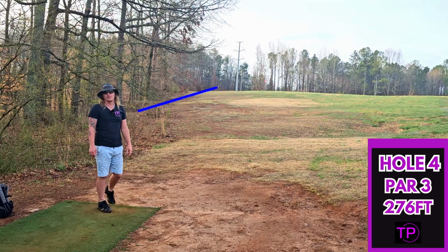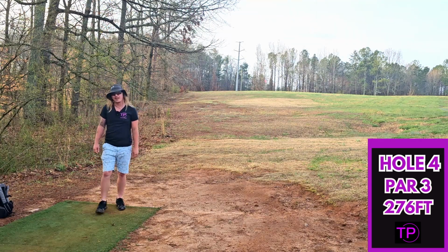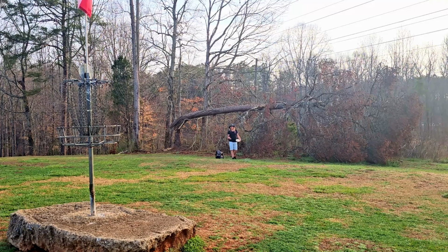Oh, that took a wild skip. Not a good shot. We've left ourselves about a 50-footer to a slightly elevated basket. Definitely a tee shot I wish I could have back.